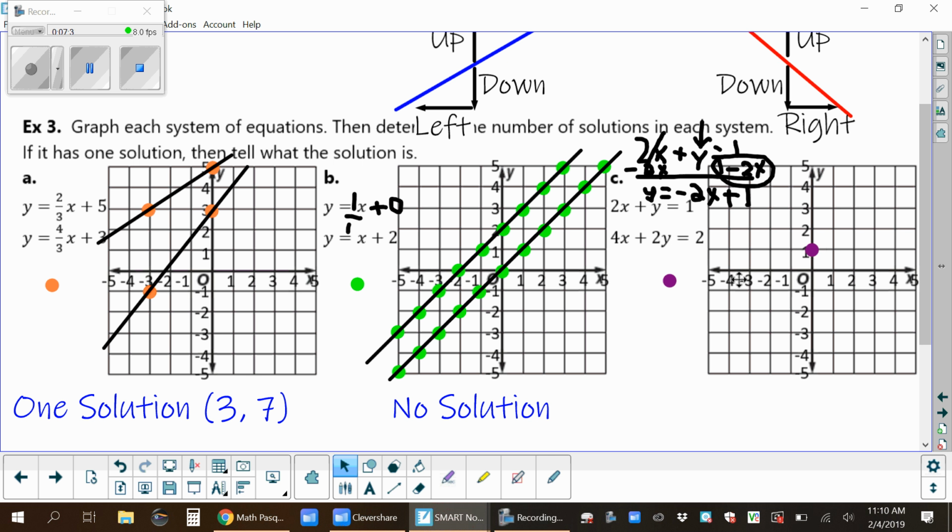So that means that I will start from 1. And then since the slope is negative 2 or negative 2 over 1, then that means that I can either go down 2 and to the right 1, or I can go up 2 and to the left 1. And then once again, we repeat that until we run out of space in either direction. And then with the ruler, we connect all the points.